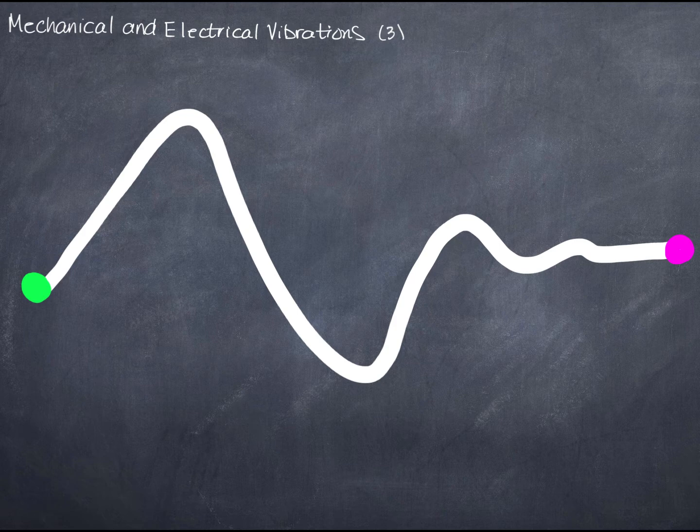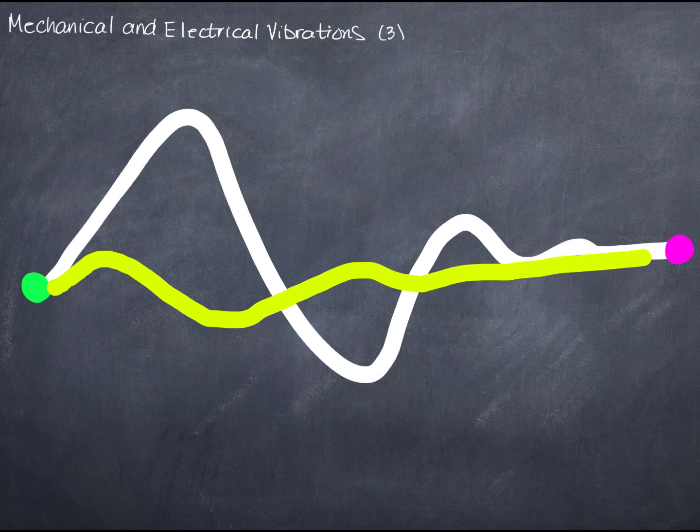If things had gone very differently indeed, then because I'm a brand new learner, a brand new driver, I'm still going to have to make some corrections. But I'm going to go more slowly. Those corrections are smaller and smaller and smaller until I get it. And it's unlikely that there would be no corrections, but there are no wild overcorrections, right? So this is what we would call critically damped.